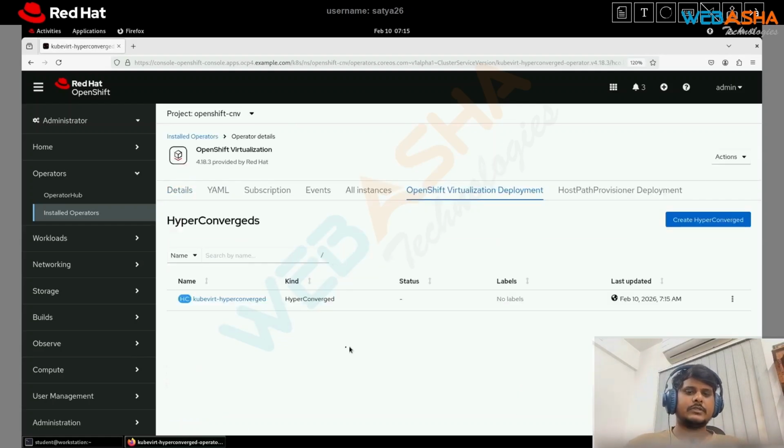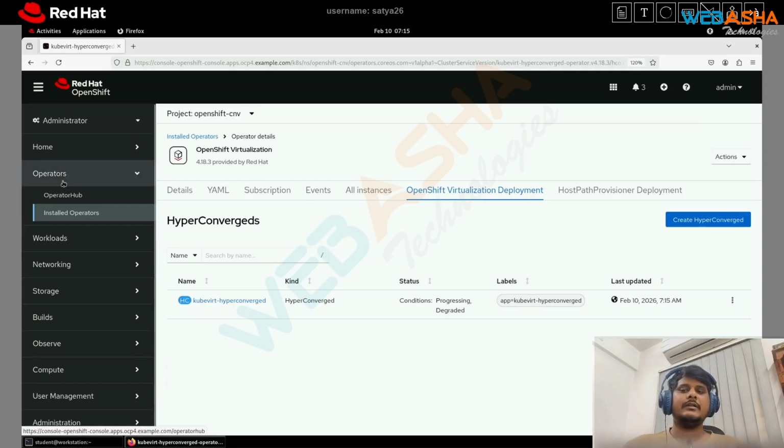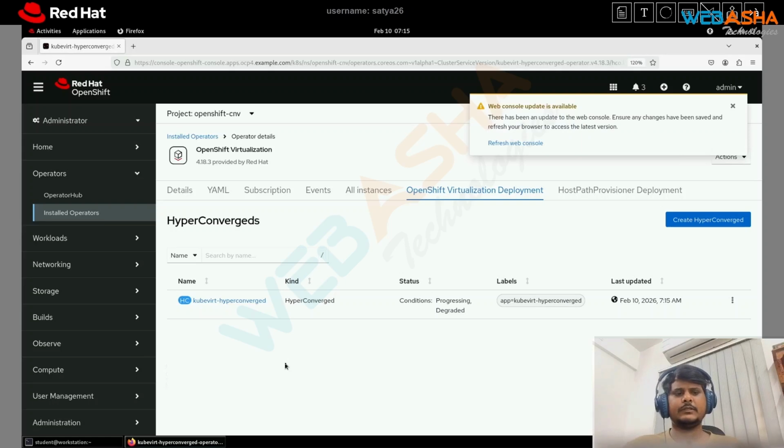If you notice now, the system checks the conditions, such as progressing and degraded. This again takes some time, and once it's done, we get a pop-up asking you to refresh your console, or log out and log back in to that account to get the virtualization section. So let's wait for a moment. Perfect.